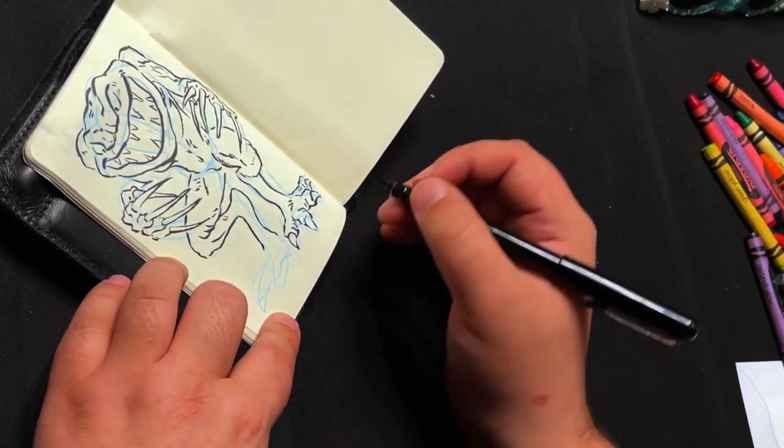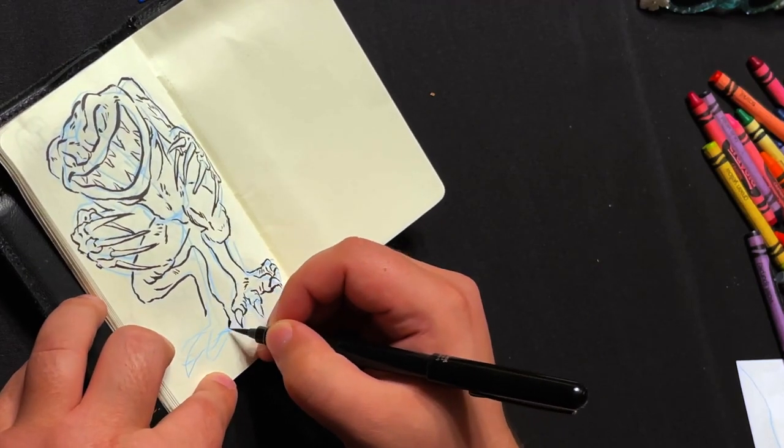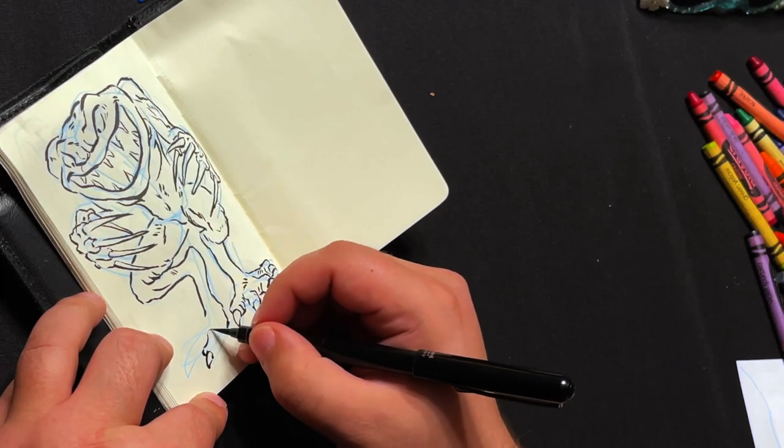Alright. Here we go. Alright, so there's one foot. Another foot, this one with only the three claws. And again, same thing, I want to work closest to the viewer first.